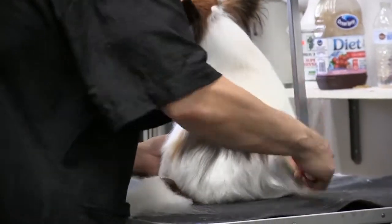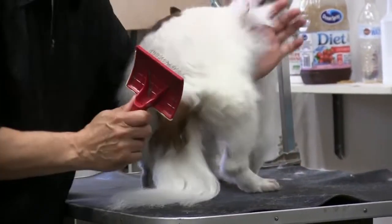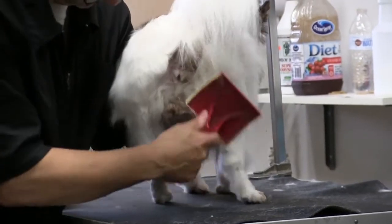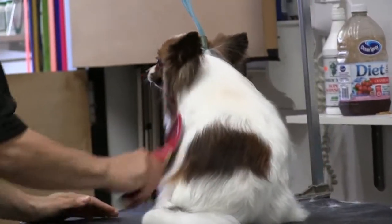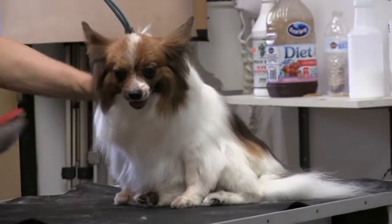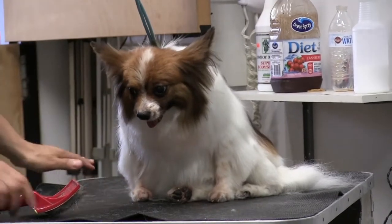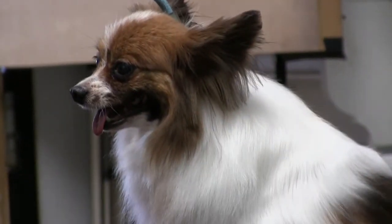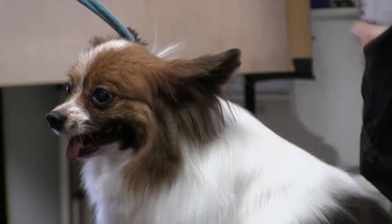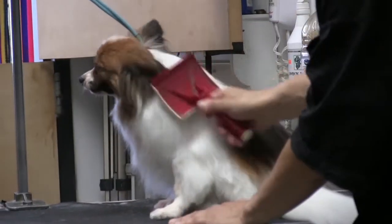I'm just gonna do the lift again, just to work the spray into the rear again. So I'm just gonna give her a little lift again, real quick. Brush out any excess, just set her down again. Good girl, Bells. You're so pretty. What you doing? What you doing, Bella? We did her ears. That's it. Give her a little co-conditioner. Good girl, Bells. That's all, Mama.